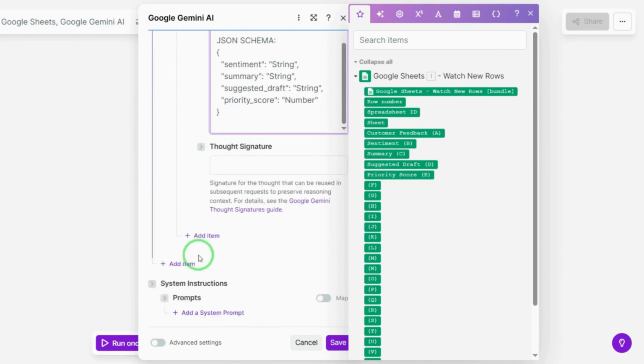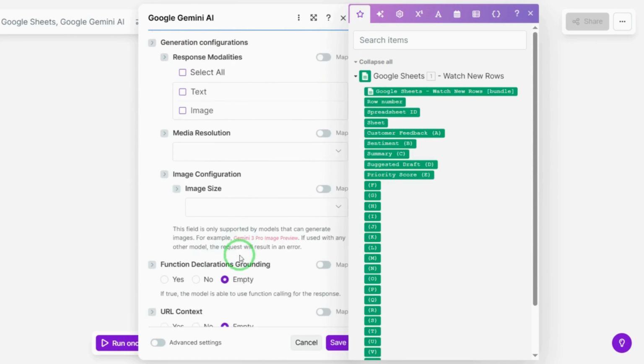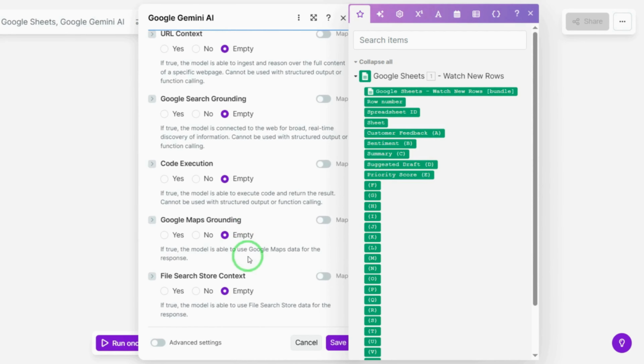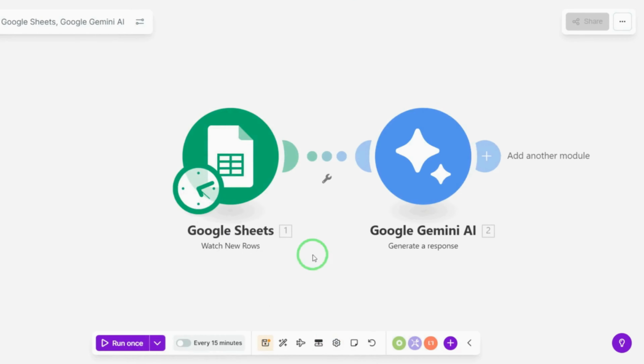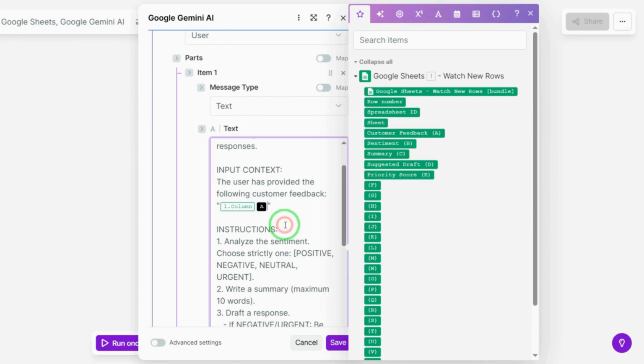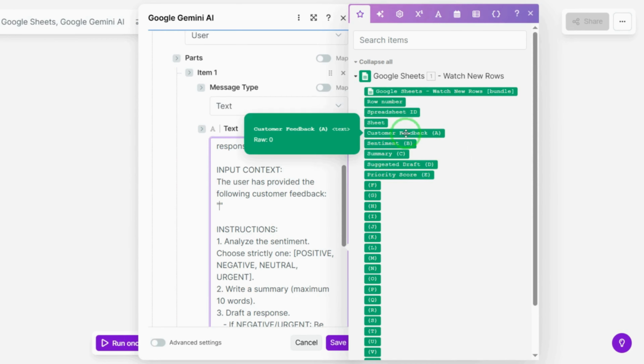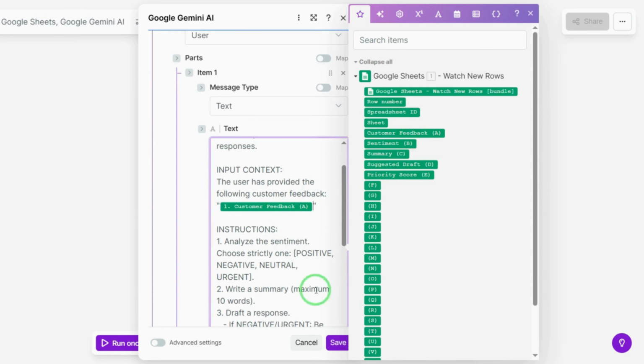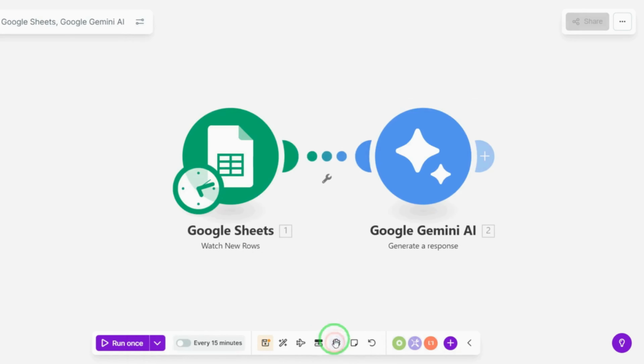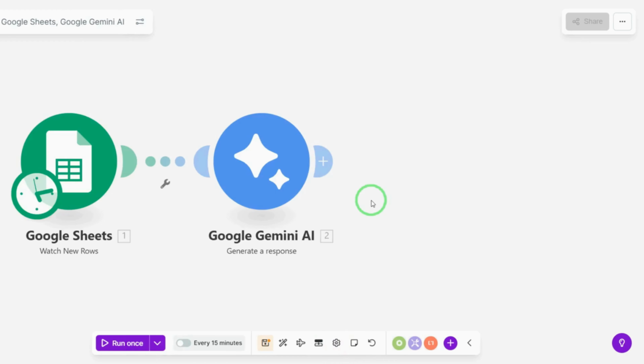Paste it here, and we have to tell it to read the data from the row from our Google Sheet. There's something we have to set in the settings. You see, we delete this part and choose the user feedback from the row of our Google Sheet. We save it here, and it's done.